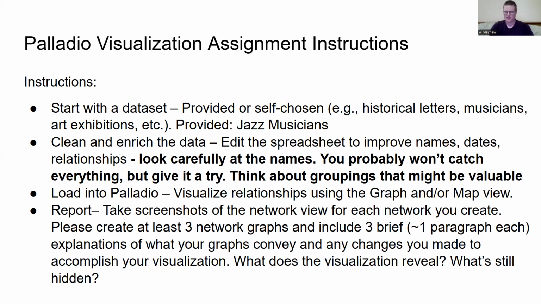What is still hidden? If you want, since the options do exist, instead of three network graphs, you could do two network graphs and a map, or two network graphs and a gallery. I will warn you right now, the gallery view will be difficult because of the way that images are pulled. There's a lot of editing that you would need to do, but it is doable. So yeah, that's the idea. You have data, you have the ability to turn it into a variety of graphs.